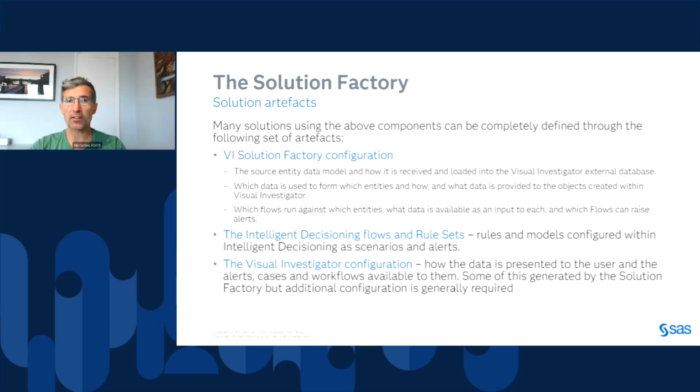We also have the intelligent decisioning flows and rule sets. So the solution factory configuration doesn't replace that; it augments that, right? Intelligent decisioning already has a user interface for carrying out your rule creation, model development, and deployment, maintenance of that. So that's still an important part of the solution created with the solution factory. And then obviously on top of that, your Visual Investigator configuration.